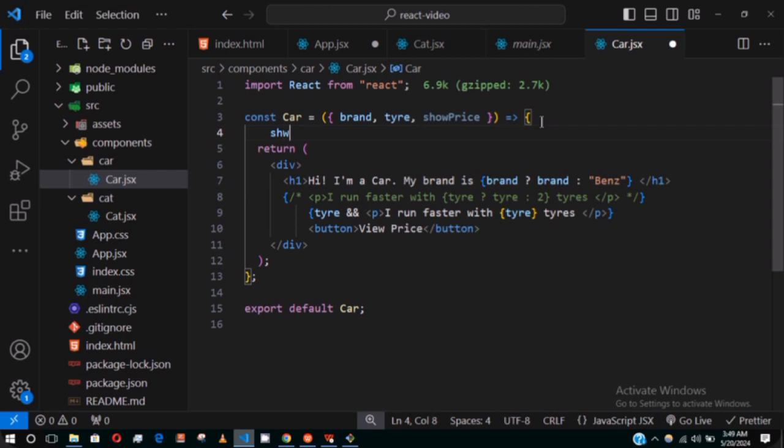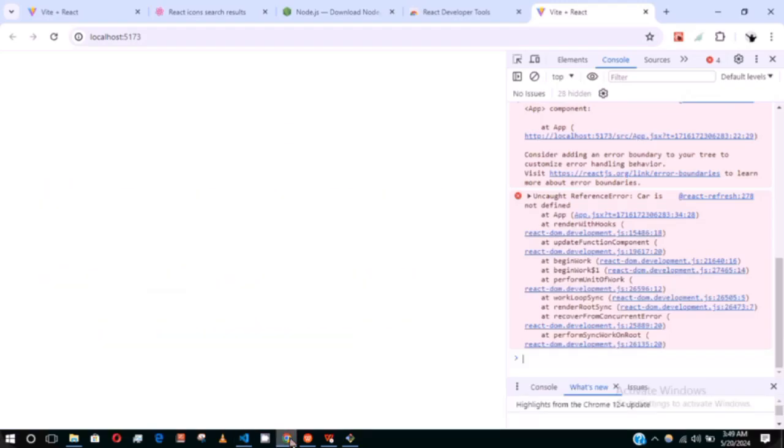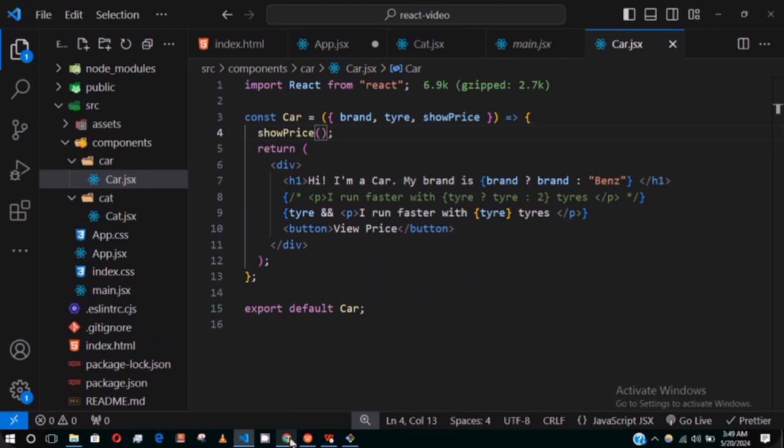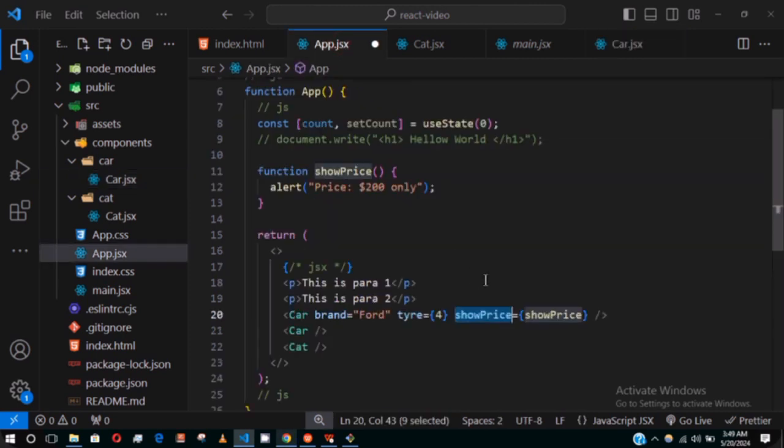If I run this show price here, what is happening? Show price. So I'm just testing something. Show price. So let me see. Okay, I've not saved my app component.